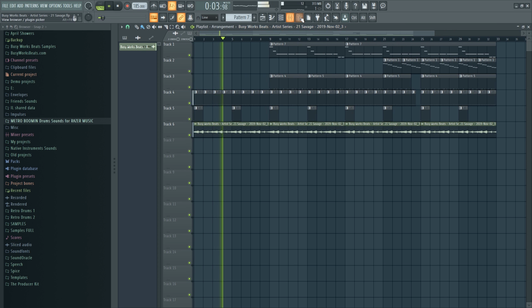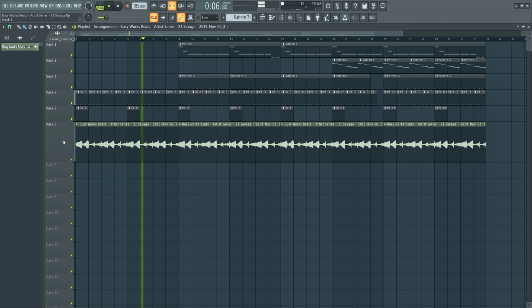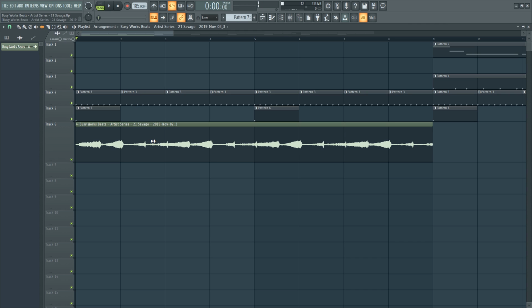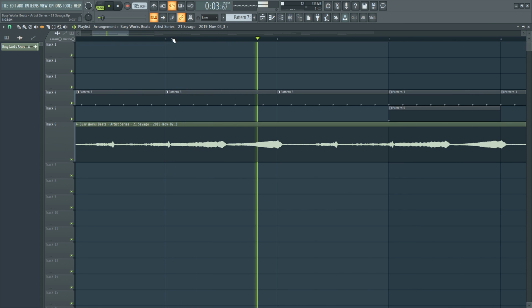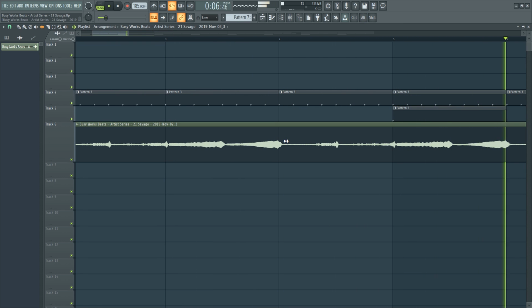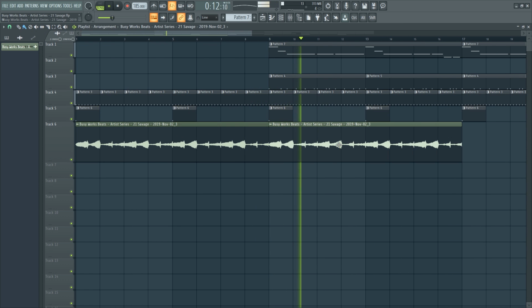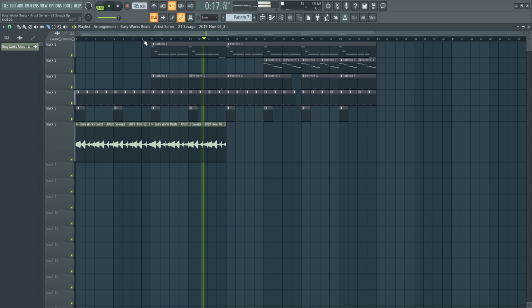So now let's mess with this audio. Let me make the screen a little bigger. There we go. Another thing is these transients are kind of too quantized, so we need to think in reverse. We need to make them a little delayed off the grid to the right. So let's grab that slip tool again, hit Alt, and then right. We don't want them too off the grid, so let's zoom in and go by ear. We just want just enough groove on it. Now we're right in the groove.